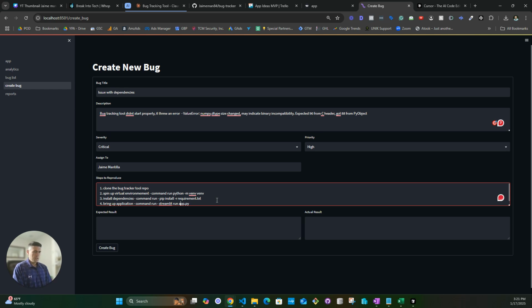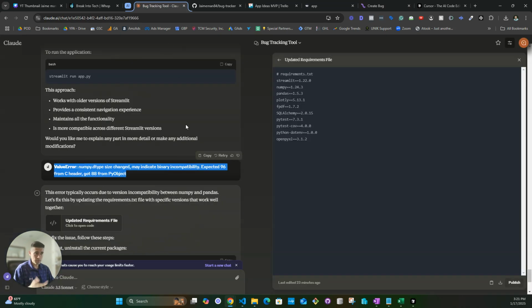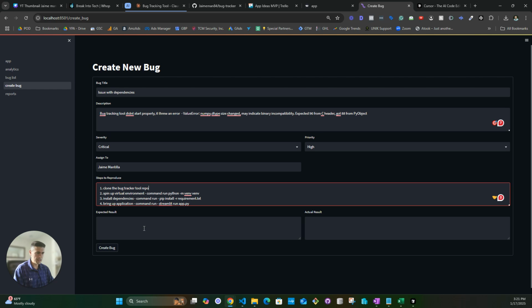Okay. So we have the bug title, we have the description, we have the severity, the priority, and we have the steps to reproduce. And this is to give to the developer so they know what to do. That way they can see what the steps were in order to reproduce it. To make sure they can reproduce it, they maybe make sure that the steps are correct. That way that can be accomplished. And then based on that, you will know exactly where the error is, and they would have to troubleshoot just like we did here in Claude.